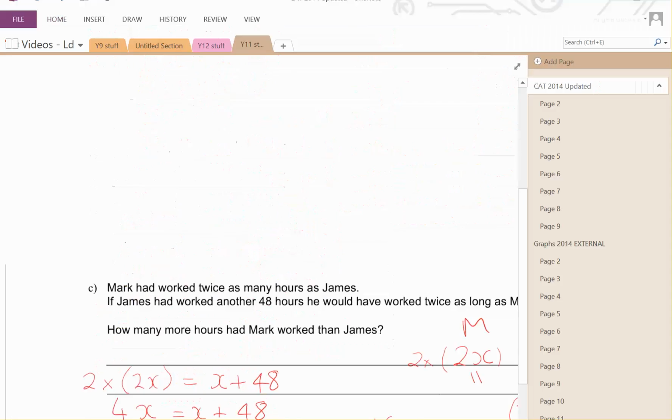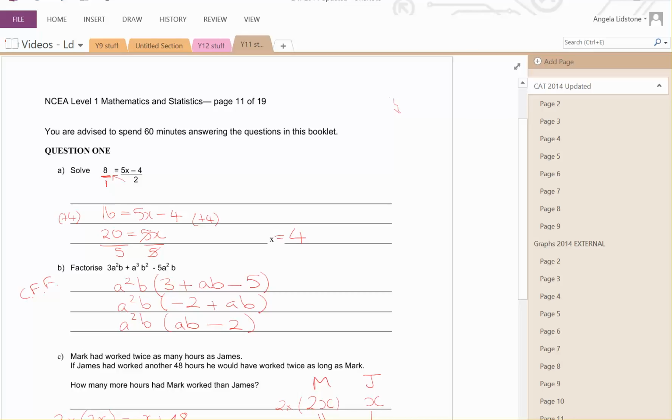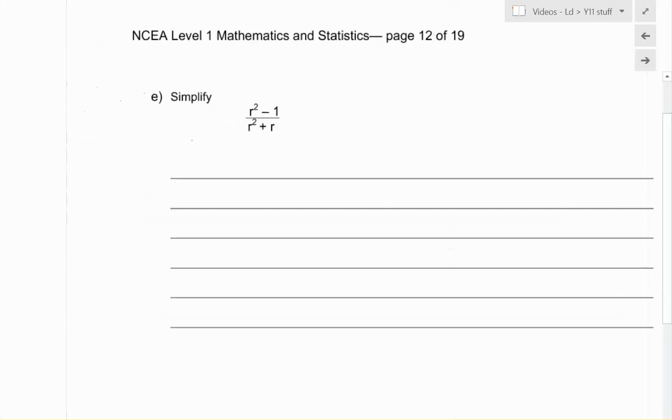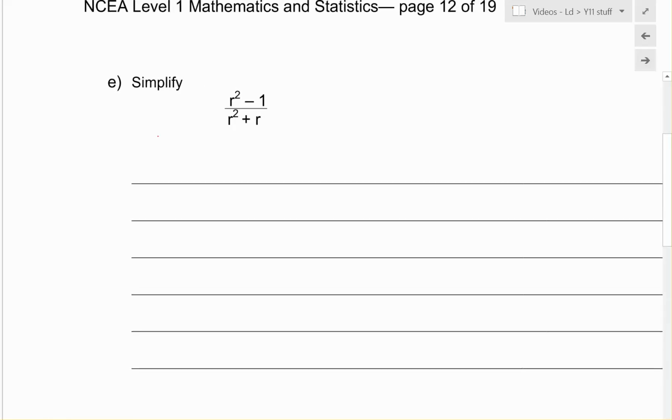Alright, and on to the next page for the last question. Just make it a bit bigger. We're asked to simplify. You can't simplify top and bottom, numerator and denominator, unless there are factors present. So we're going to need to factorise and get ourselves some factors. The bottom line looks easiest because I can see there's a common factor of r. If we common factor first and pull out the r, leaving me with r plus 1, just check that that would give you r squared plus r. Now looking at the top line, it's not clear that there's a common factor first, and there isn't.